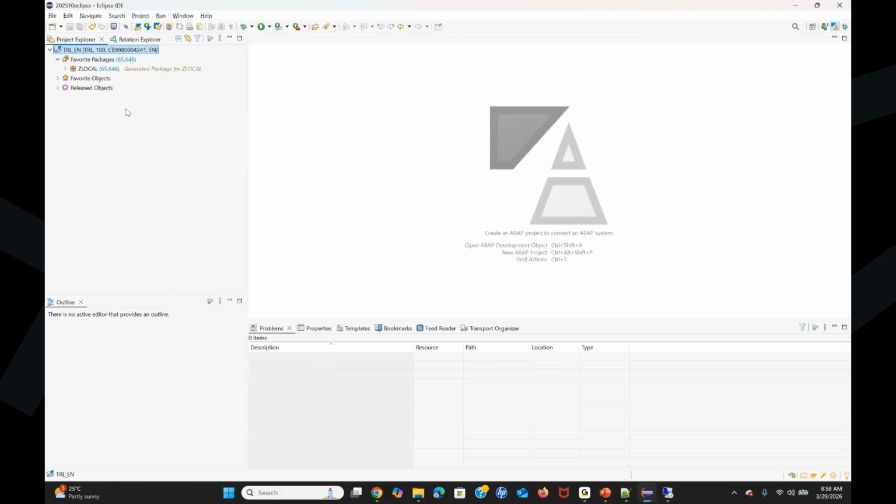Suppose we have an ECC system and the database is HANA. For BTP in ECC, what features are required? Then we can write the code in BTP. ECC does not have anything. You can't develop side-by-side extensions. You can't develop S/4HANA side-by-side extensions. You can't develop CDS views. You can't develop RAP applications. Now we can enable the ABAP service in BTP, and you can start developing ABAP applications and side-by-side extensions. You can develop all the things.